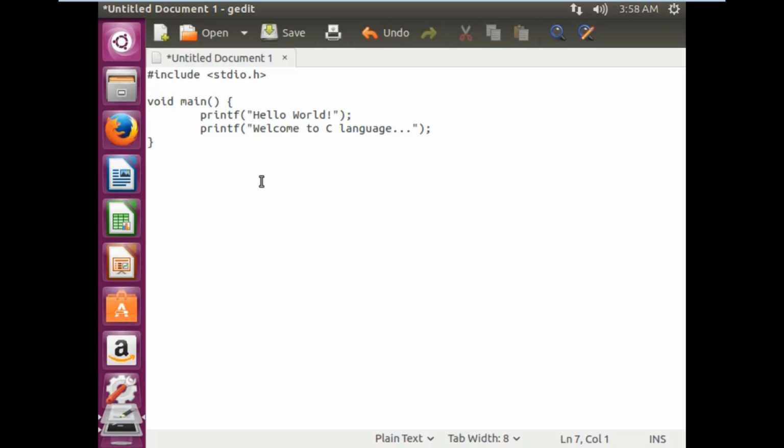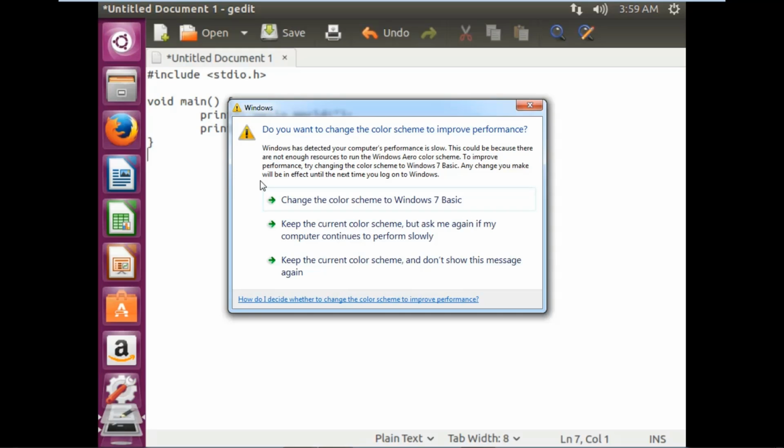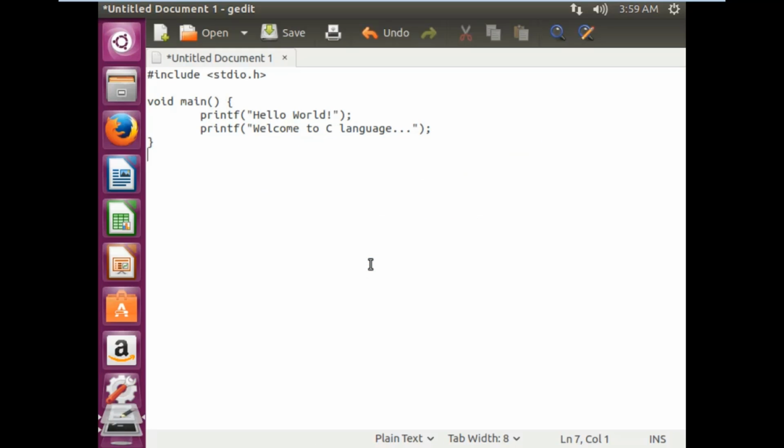If I ask you the output of this program, what would be your answer? Obviously you can say that the output would be hello world and welcome to C language. But in two lines or in one line? Probably you think that we have used two print statements, so the output will also come in two lines, but you will be very surprised that the output will come in a single line. So let's save this program and run it and see the output of this program first.